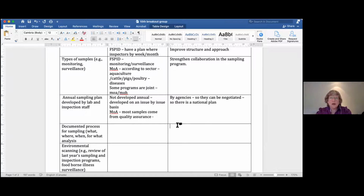I have written some generic ones for some countries. And believe me, it is how much stuff you have to think about. What you're going to get in the way of sampling: do you need a trier? Do you need a hygrometer for your adulteration? Do you need gloves? What specific guidance do you need to put in terms of the equipment the inspector needs? All of that. And when you start writing it, you realize how detailed you have to get.